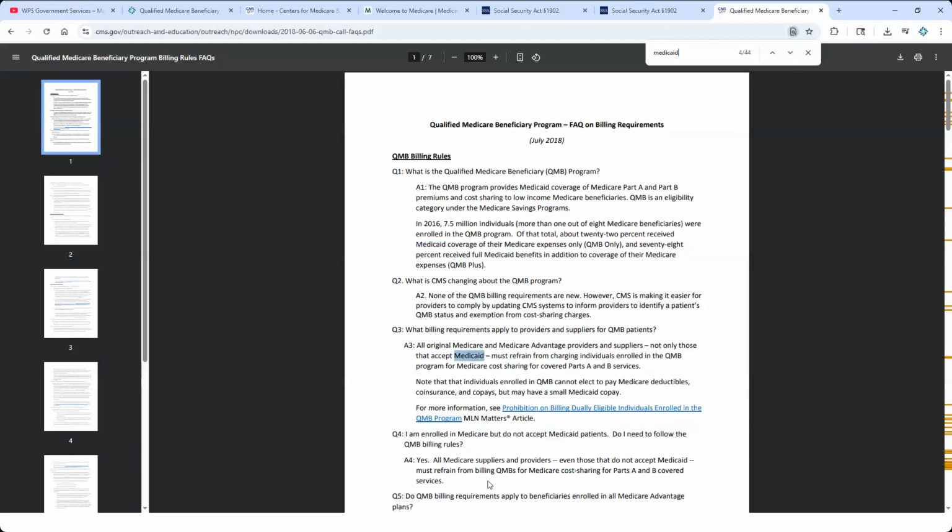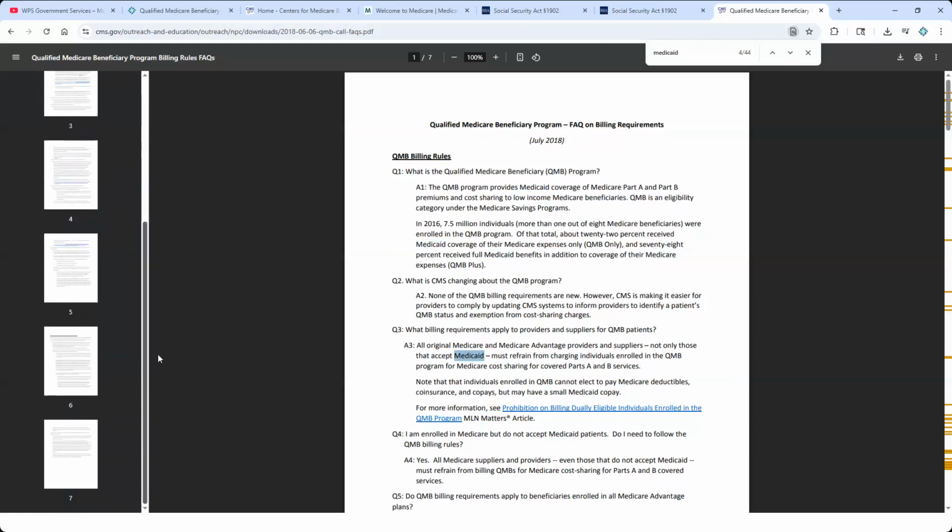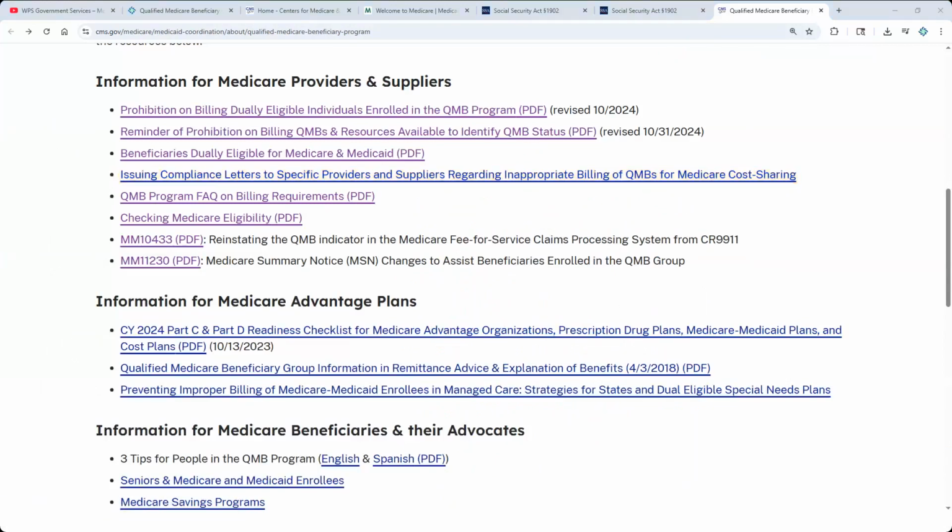Now, it does then help you if you say Part A, Part B, coverage, all those different things, but this is information put together by CMS for national education. That's really great information. I do really like that one. Again, it's just on the CMS QMB website. It's just there for you to be able to find it. A couple of MLNs that I would take a minute to read through if you want to. Now, an MM article is what stands for Medicare Learning Network. MM is the abbreviation they use, and it just gives you the article and again a PDF.